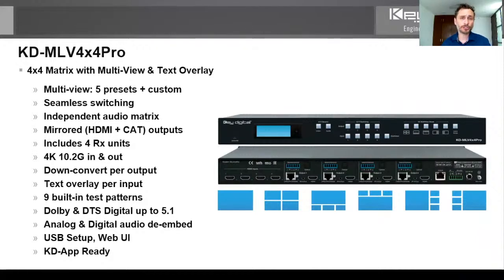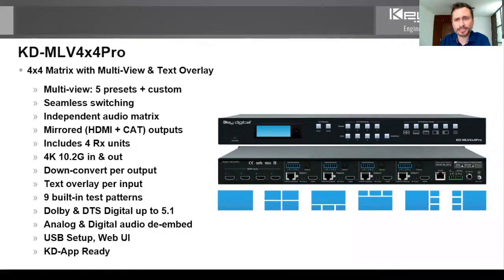And unlike the previous two generations of product, this product supports 4K input and output, and it allows you to down convert on each output independently. What does it mean, down convert? If I've got a mixture of 4K and 1080p displays, and I want to send 4K content to those displays, but at the same time send that same content to my 1080 display, I just apply that down convert, set it, forget it. Anything that's 4K going to that output is going to be received by that display in 1080p.